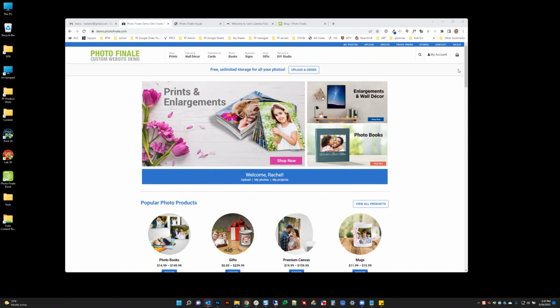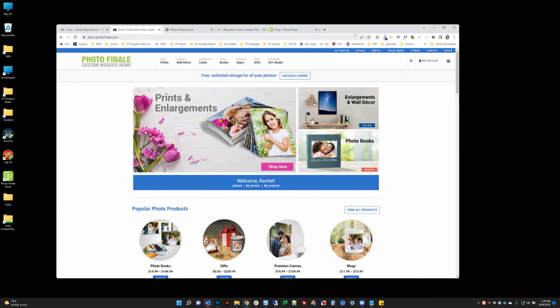I've got multiple windows here. Up on my screen right now, I've got our demo site. This is where we show off new features, and we also test some new things too. A lot of people have missed a few of the features we've launched recently, so I wanted to point these out. I'm already logged into my account.